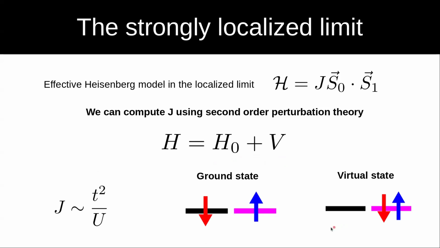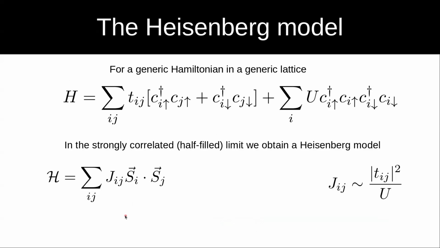So when you apply second order perturbation theory, you effectively just need to compute matrix elements between the ground state manifold and the virtual state. And those matrix elements are just the hopping, right? Because the hopping is the term V that connects a state that has down and up with a state where the two electrons are just in one atom. So you can think that the hopping just moved this red arrow from the left to the right. And if you apply the formula from second order perturbation theory, you effectively get T squared over U. So T is the matrix element between ground state and virtual state. U is the energy difference between the two manifolds.